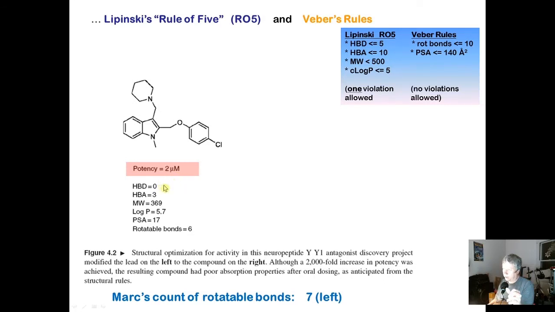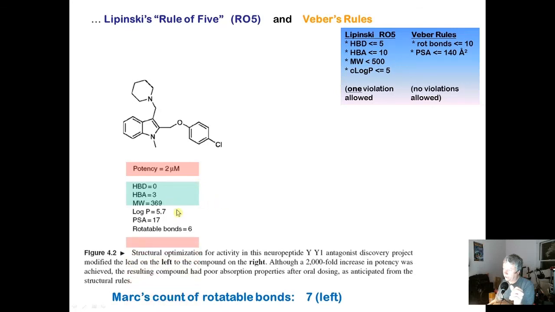But the other parameters aren't that bad. So hydrogen bond donors are 0. Well, we see that, right? There are no hydrogen bond donors. Are there any NHs or OHs? No, there's 0 of those. Hydrogen bond acceptors, though, let's count them. I see 1, 2, 3. So there's 3 hydrogen bond acceptors. And remember the cutoffs. Under 5 hydrogen bond donors, well, we're good there. 3 hydrogen bond acceptors are less than 10, good. The molecular weight's 369, so that's right where we want it for an orally bioavailable drug.